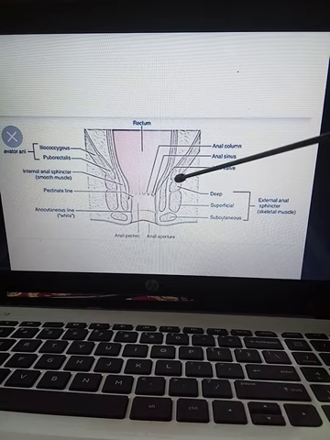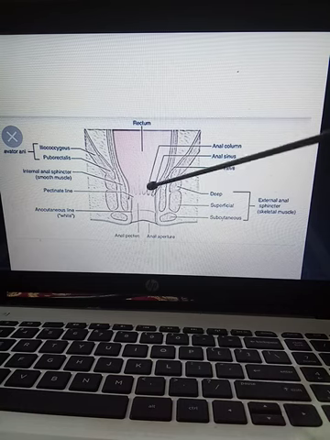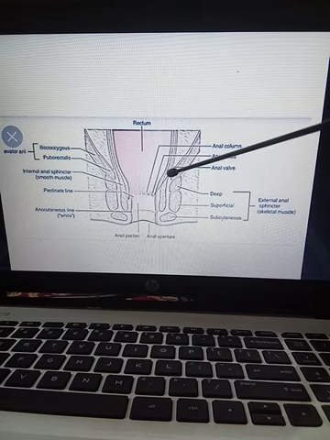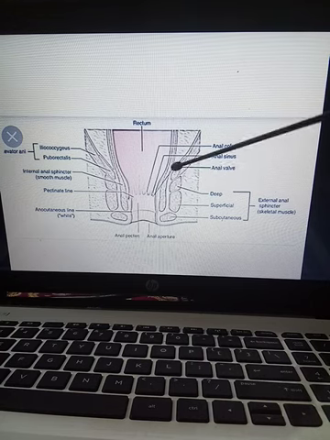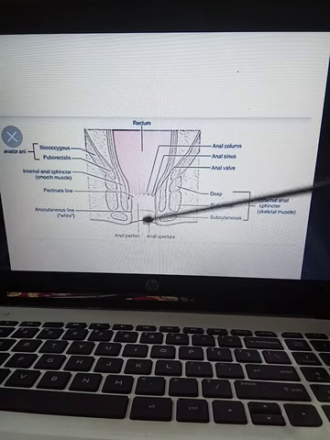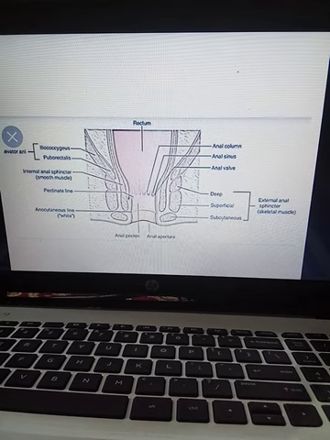After that comes your external anal sphincter, which has the deep, superficial, and subcutaneous parts, and is voluntary in action, but the internal is involuntary. The deep part blends with the puborectalis muscle. The superficial part is present along the internal anal sphincter, and the subcutaneous part lies below the internal anal sphincter.